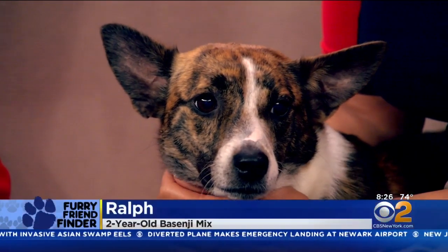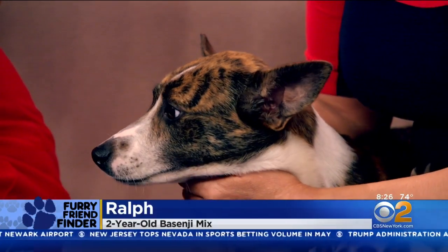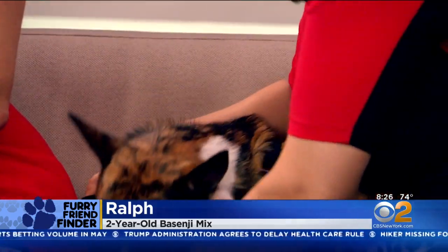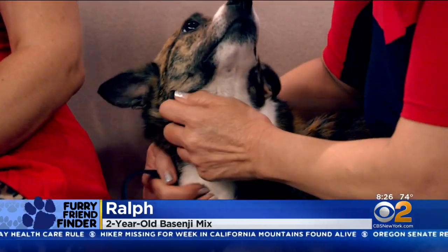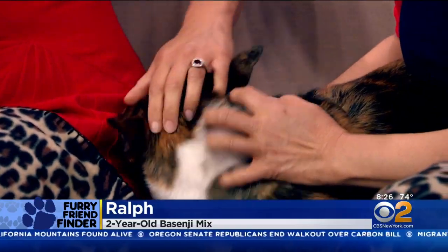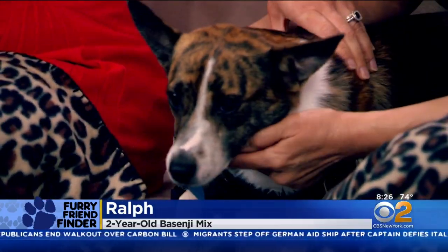I have Ralph, who's a little more active — he's basically been all over this couch. He's a two-year-old basenji mix from Brazil. He enjoys nice long walks, training, and playing with other dogs. He really is a sweetheart. He's quiet and shy when he first meets someone or another dog, but once he gets to know you he's very loyal and loving. He loves to be cuddled, roll around, and get lots of hugs and petting.